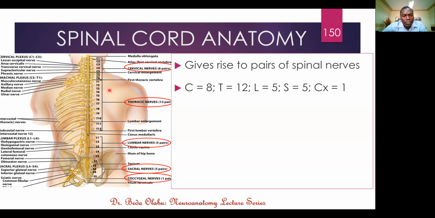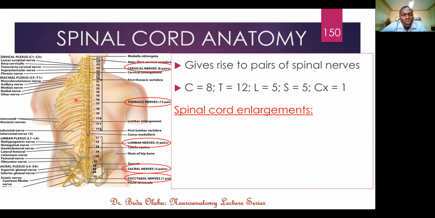Now, if you look keenly, you'll notice that those nerves are still coming out through their respective vertebral levels, in as much as the spinal cord has shortened, in adults terminating at around the L1, L2 junction. This is because in as much as the spinal cord shortens in the manner that I've described for you, the nerves that were coming out of it will still retain the attachment to the spinal cord. And so what will happen is that the lower part of the cord will appear like the nerves go down first before they come out.